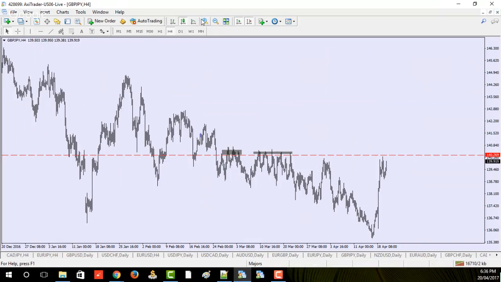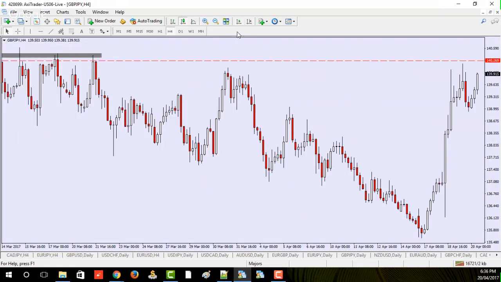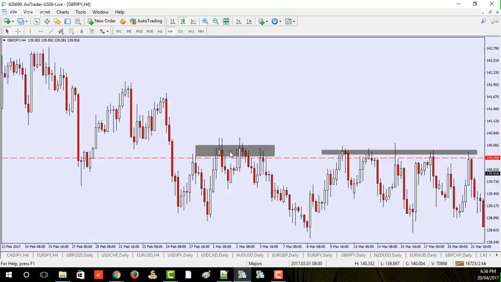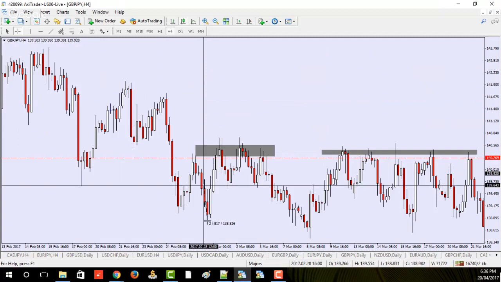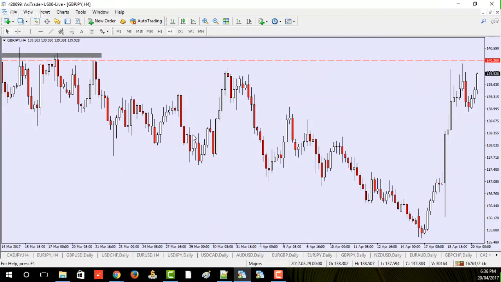And in fact, one of my favorite trades would have been, let me see if I didn't take it, well, it would have been good for a few pips. One of my favorite trades would have been off this candle right here, this bearish candle. And that would have been good for 80 pips. Not much, really, just down to this local low. Then it rammed right back up. Pound yen's been really weird the last month and a half, but I think it's reawakening, which is kind of cool. So I would look for shorts here.